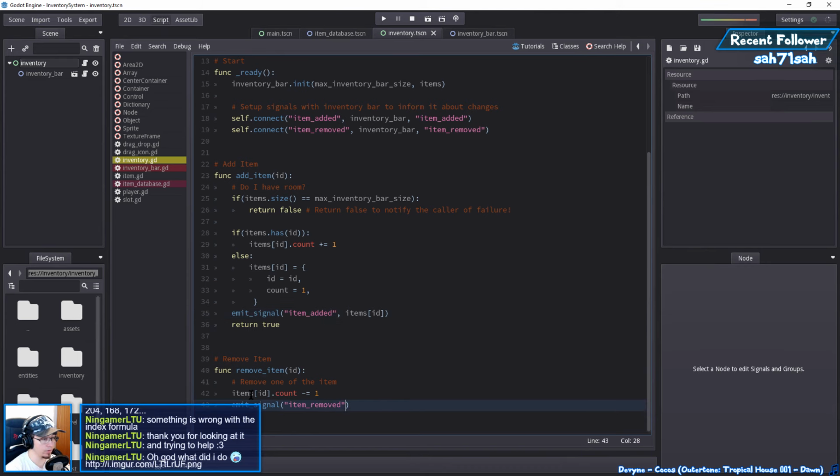Item removed. Well, we have to do the same, because we need to know what item removed, or change a value of.